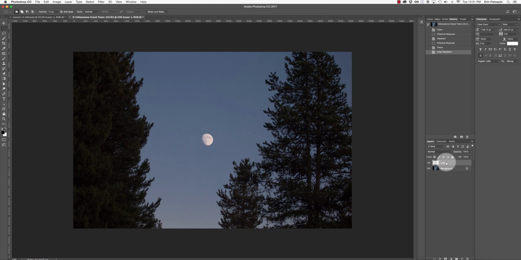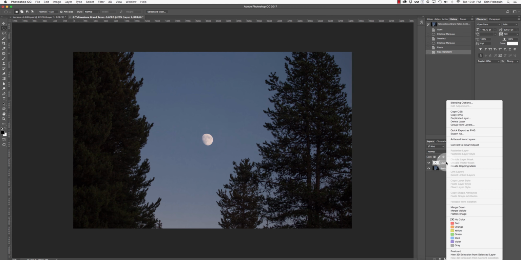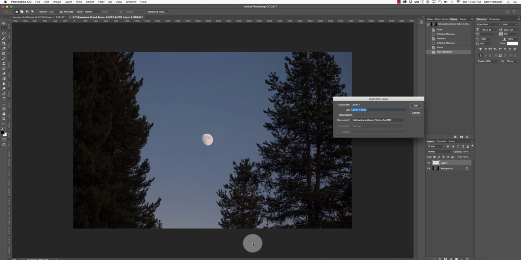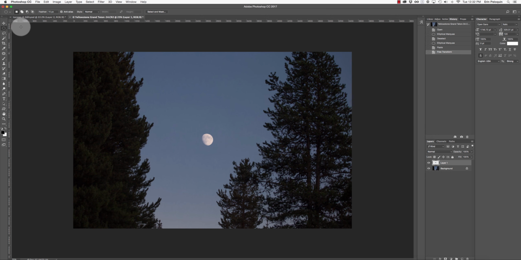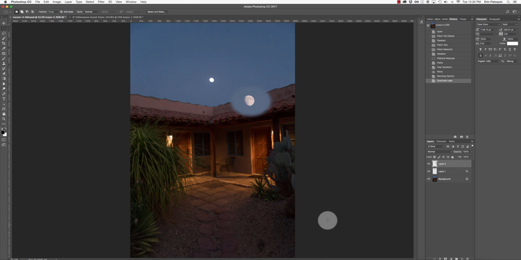Okay, so the last thing I'm going to do is actually copy this layer into my first file. You can do this whether you're in Photoshop or Photoshop Elements. Going to turn off that first copy I made, going to select my move tool and click and drag, and I've got that image lined up perfectly.